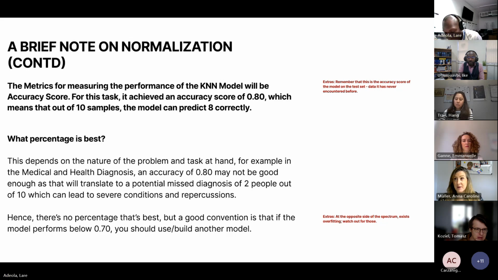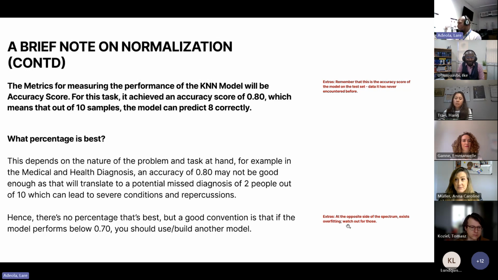Yes, Anna? But even there, it links back to Natasha's question on ethics in a way, because if you know that most doctors misdiagnose more than 2 per 10, then you could say it's ethical to still use the AI, or you could say, no, we can only use AI if it's perfect, right? So you have a kind of ethical dilemma in the use of the AI. Yes, there is an ethical dilemma there. Well, it depends on the ethical framework that is established within the organization and the level of threshold that is acceptable. We'll discuss that in lesson 9. Thank you.